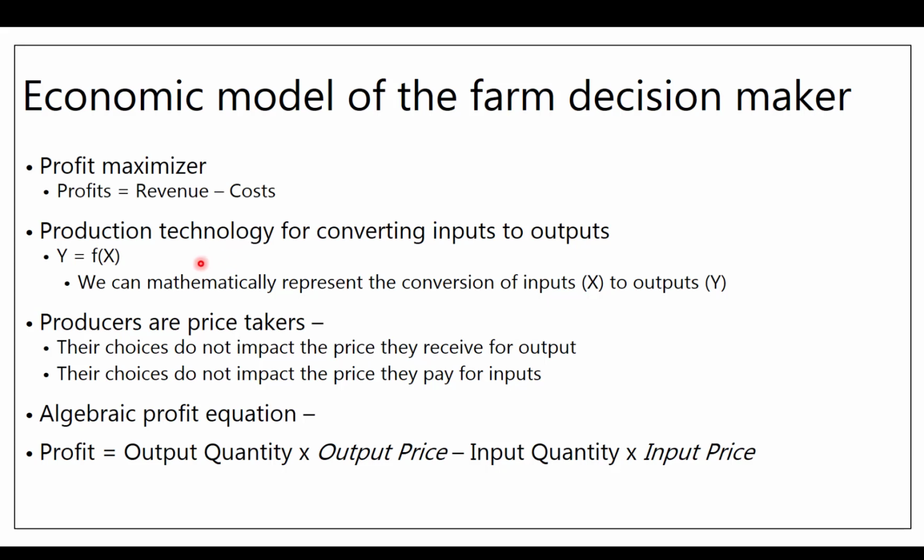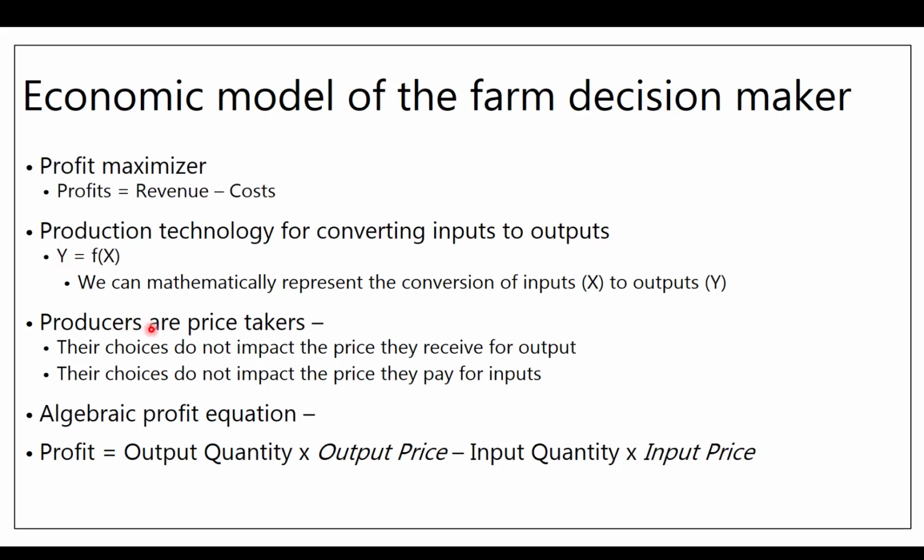This is a producer that takes inputs and converts those into outputs. So we need what we would call a production technology. You convert inputs to outputs using some mathematical function. You do it using farm implements and labor and all sorts of things, but we are going to make it a generic model and say there's an input, X. If you think of it as a package of input, it's an hour of my labor plus an hour of tractor time plus whatever pounds of fertilizer, but we're just going to call it a single input X. It makes the math simple. So X is an input, Y is an output, and F is that technology. F is a function. We'll have to replace it with an actual mathematical statement soon, but for now just let it be a function. It's just the conversion. It tells us how you convert the input over to output. You give me 10 of these, what number of output do you get?